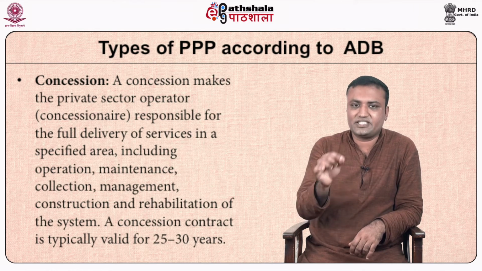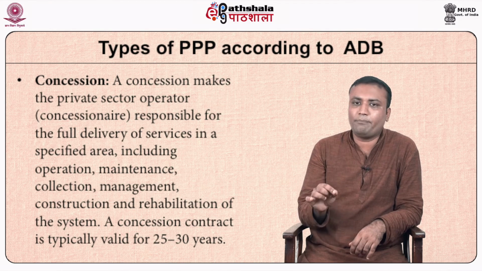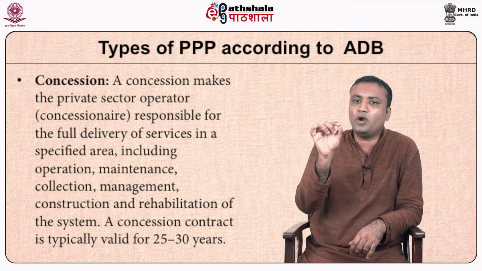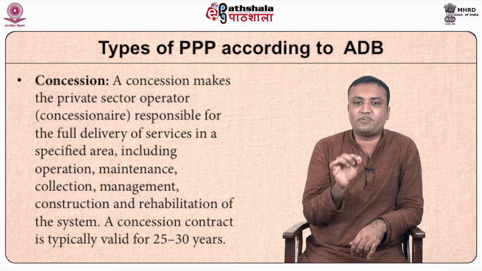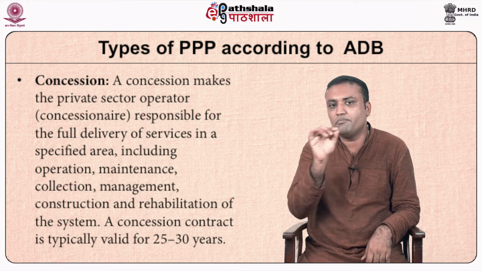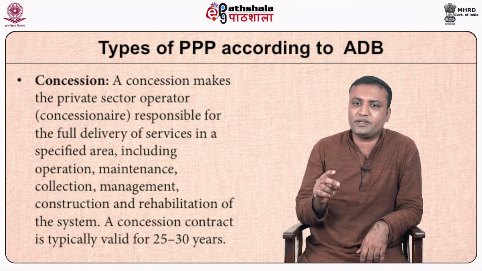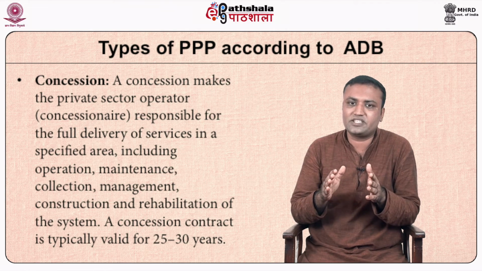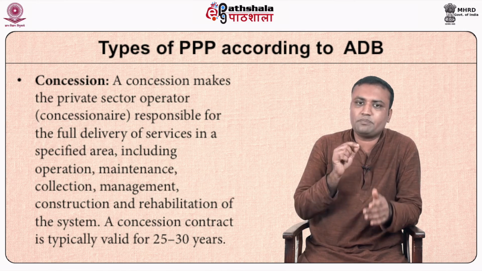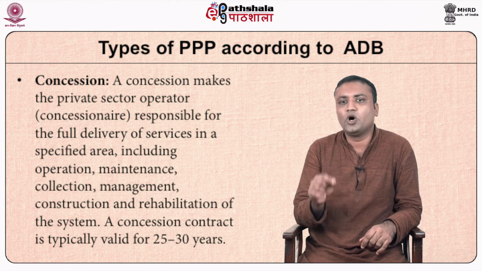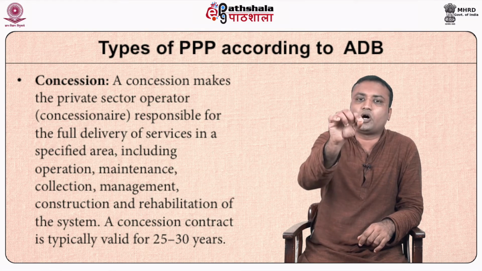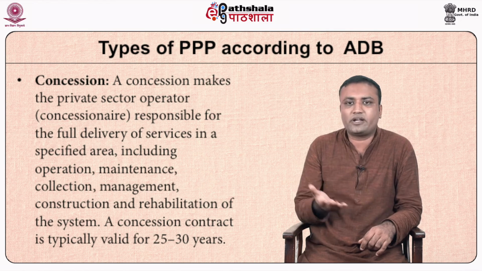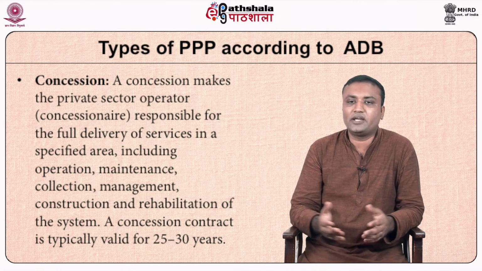Next is concession. A concession makes the private sector operator, that is the concessionaire, responsible for full delivery of the services in a specified area, including operation, maintenance, collection, management, construction and rehabilitation of the system. The owner of a concession in the private sector typically pays either a fixed sum or a percentage of revenue to the owner of the entity from which it operates. A concession contract is typically valid for 25 to 30 years.